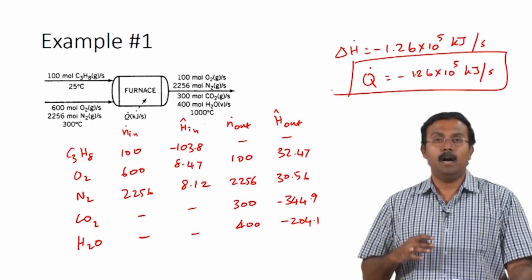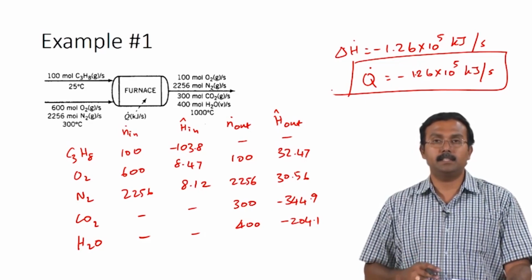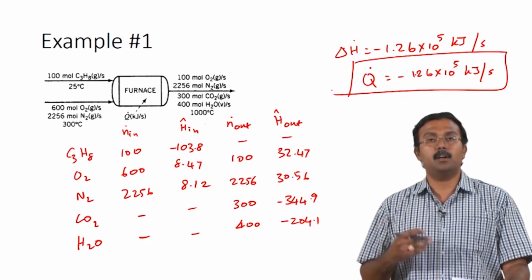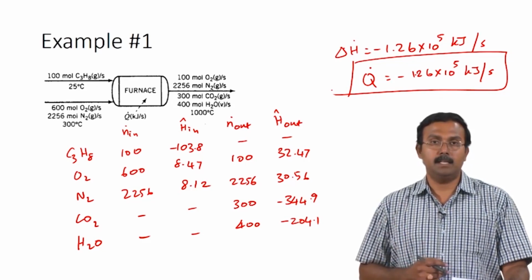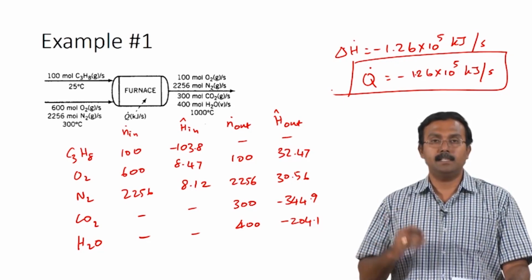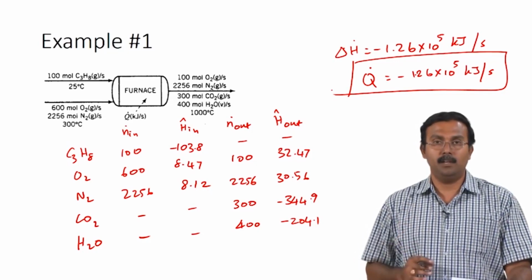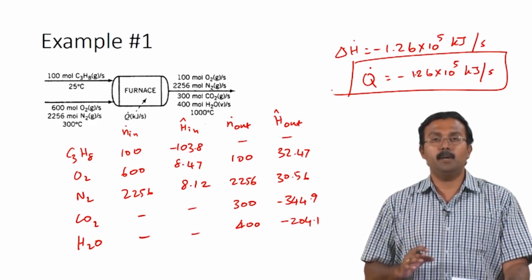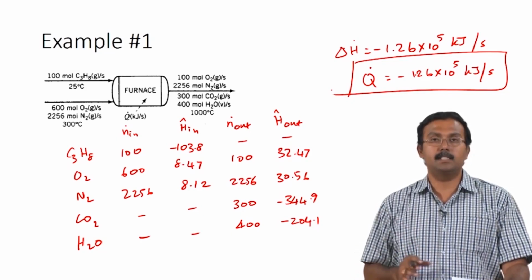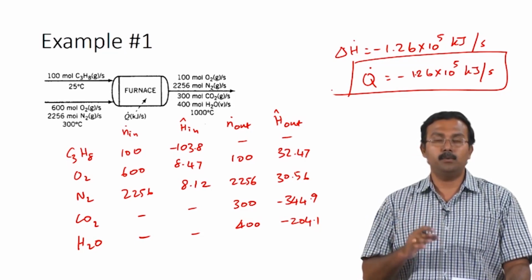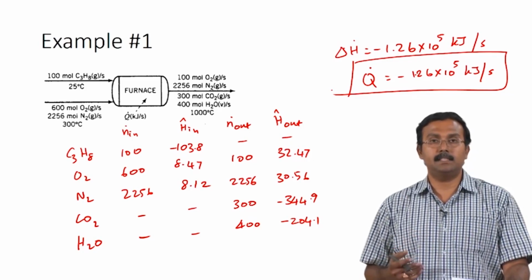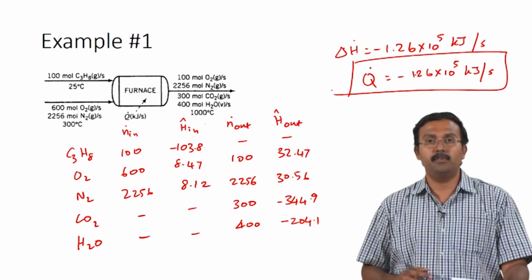But now, how did we actually account for heat of reaction here in the heat of formation method? We did not explicitly look at the heat of reaction, we did not account for the reaction, but we have implicitly accounted for it by using Hess's law. So, as an exercise, please try to solve this and try to see how Hess's law has been applied here to account for the heat of reaction while we are performing the energy balances. Try to look at the principles, try to see how it has been implemented, and do this as an exercise for you to get a better understanding of these techniques.